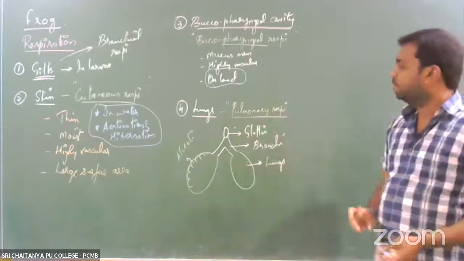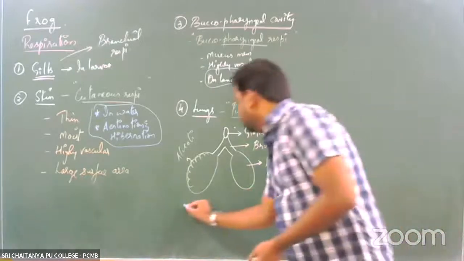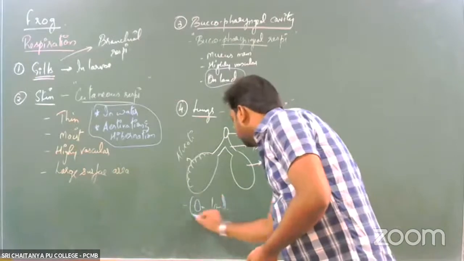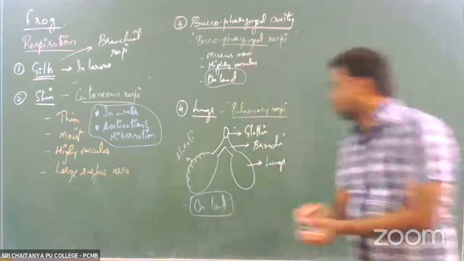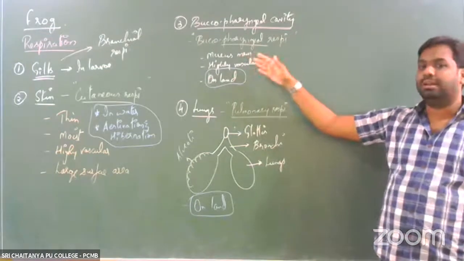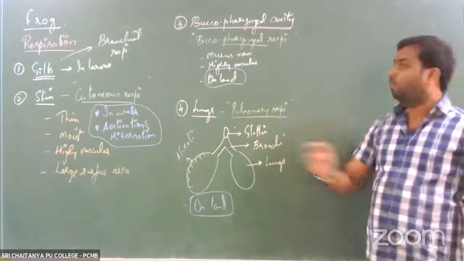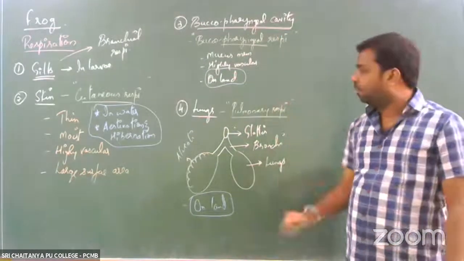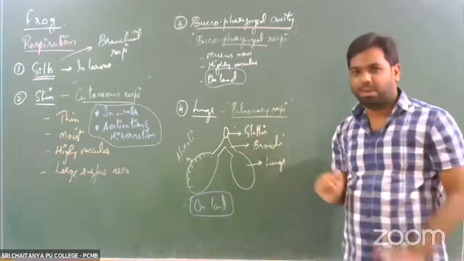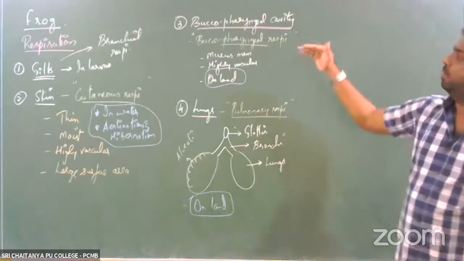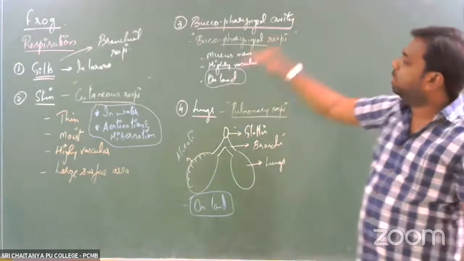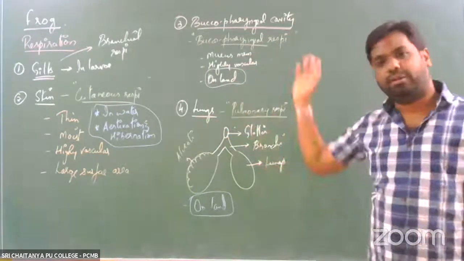Now, when do these organisms undergo pulmonary respiration? Again, when these organisms are on land. So when these organisms are on land, they undergo this mode of respiration called the pulmonary respiration. So on land, these organisms use two organs: one is the buccopharyngeal cavity, and the other is the lungs. So when do these organisms use buccopharyngeal respiration, and when do they undergo pulmonary respiration? Let us quickly see when they use the buccopharyngeal cavity for the exchange of gases, as well as when they use lungs for the exchange of gases. So let us quickly look up to that.